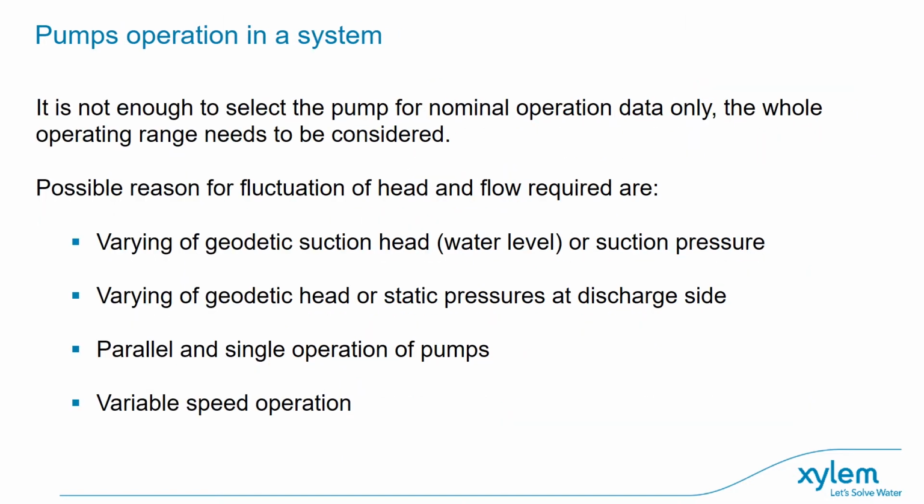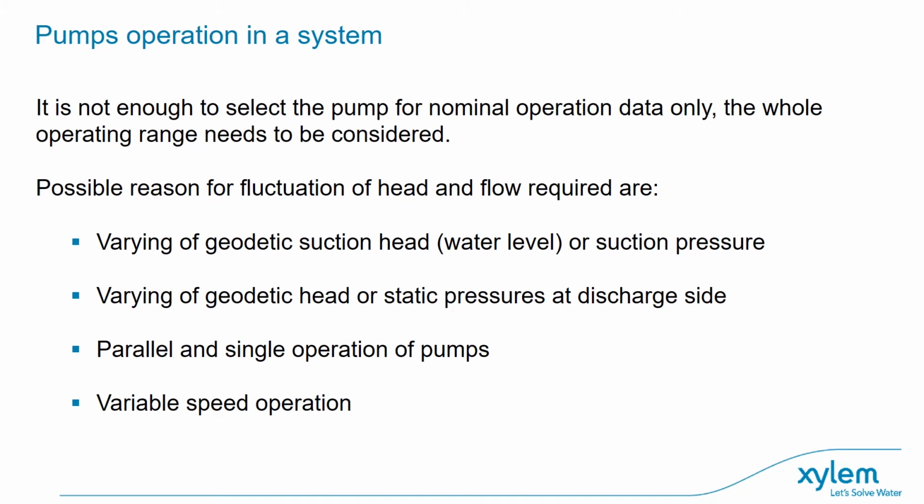It's not enough just to select the pump for the nominal operation. As I've already said, we need to look at the fluctuation in the performance. We have fluctuation potential in the positive suction head from the suction, where there are obviously varying demands on the water level. If it's a particularly large installation, then those demands can be quite significant, and that will then affect the suction pressure. So we need to make sure across all the operating conditions we have the correct suction pressure to allow the pump to operate for its full performance curve without the risk of the pump cavitating.